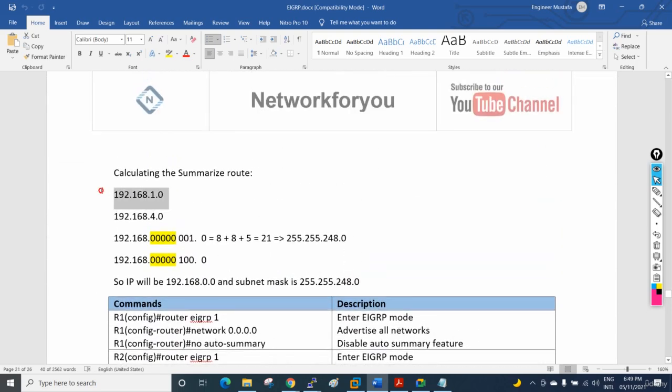We will write the first route, we will write the last route, and then we convert them. For example, this is the first route and this is the second route, and both are the same. From here to here is the same, from here to here is the same, so we will write the same thing, but here is different and here is different, so we will convert into binary. So we convert all this into binary, and the .0 remains the same, so we keep that .0.